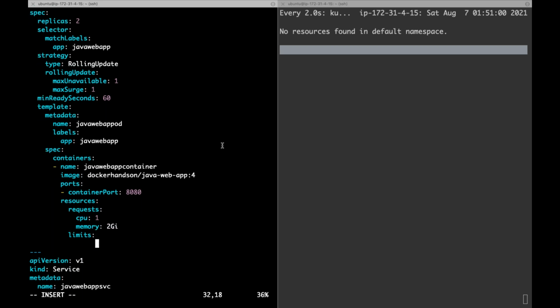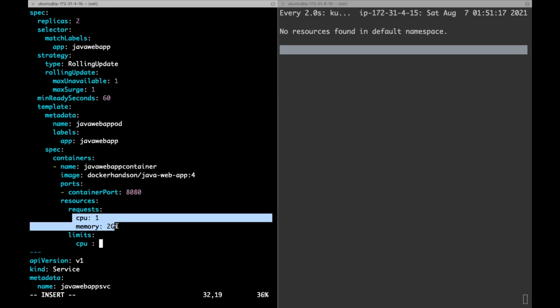But now will this pod be deployed, guys? If I say I am expecting 1 core CPU and 2 GB memory, will this pod be deployed in my current cluster? Why won't it be scheduled? Because the scheduler will try to schedule the pods based on the resources available in the nodes.